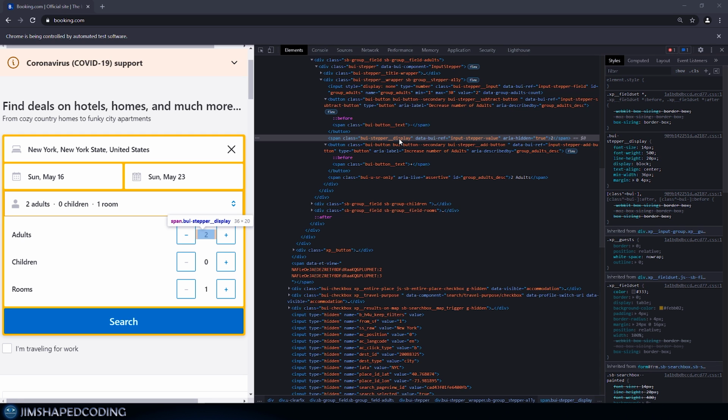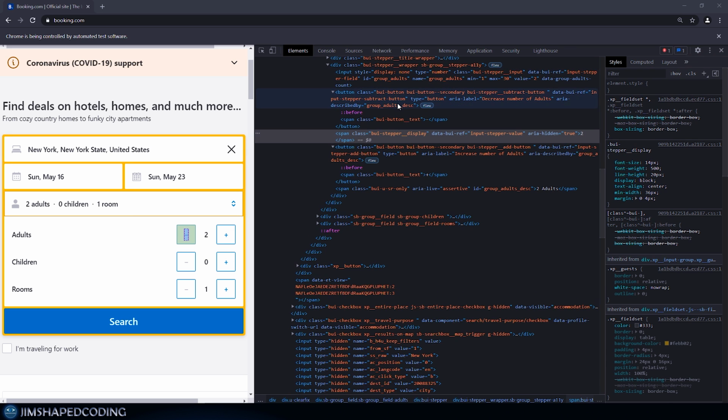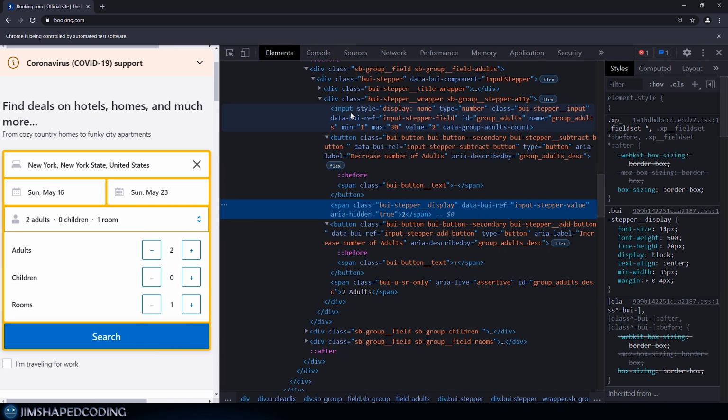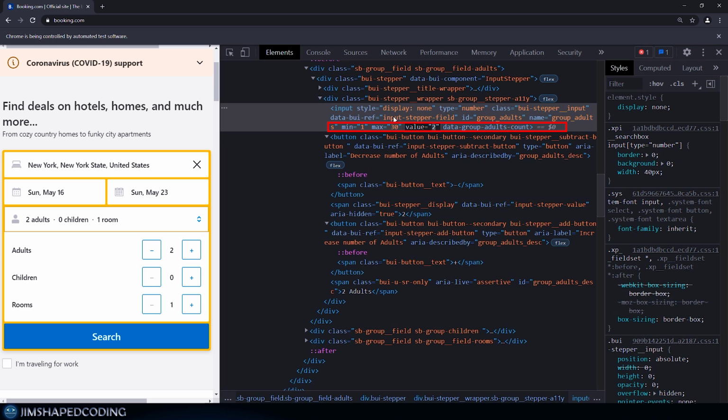Now I can actually see in this inspect page that we have more elements that are being updated with the adults count. And you can see up top in input in here, let me zoom in, that this element is actually getting updated continuously as well. And the reason I want to select this element is actually because it has an ID.